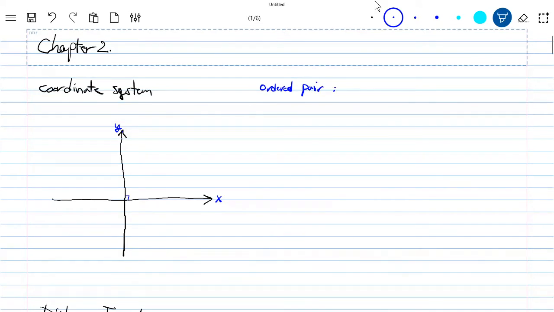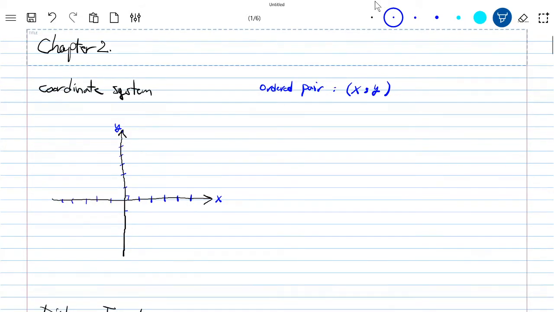What does an ordered pair look like? It looks like an interval, but it's not an interval. It has 2 coordinates. The first coordinate is the x coordinate, the second is the y coordinate, and there is a comma in between. So if I want to show a point here, you can break down the x-axis and say these are 3, 4, 5. It's like the number line. Number line is in 1 dimension. If you have 2 dimensions, there are 2 directions. You can go left, right, up, and down.